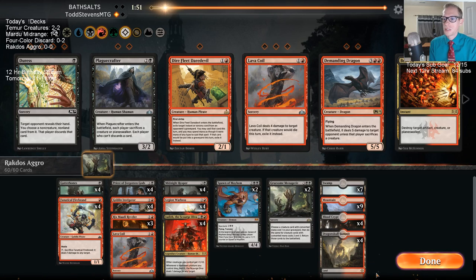Alright, what do we want to do against the Merfolk player? There you go, Jelly. Yep, that's a good time for the GG emote. That was a good game.